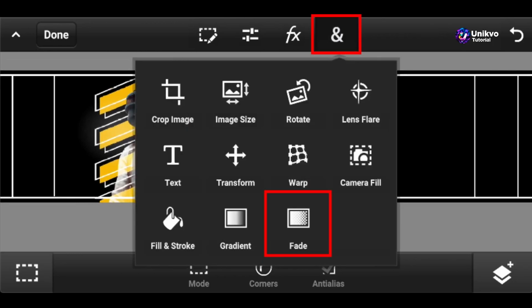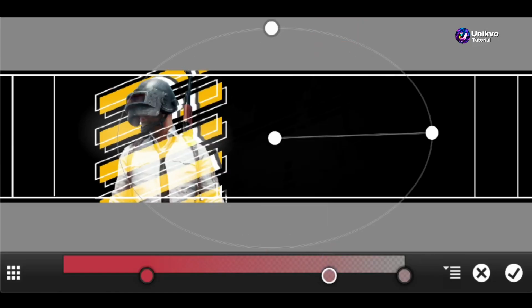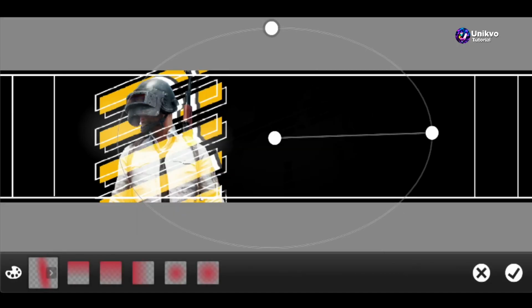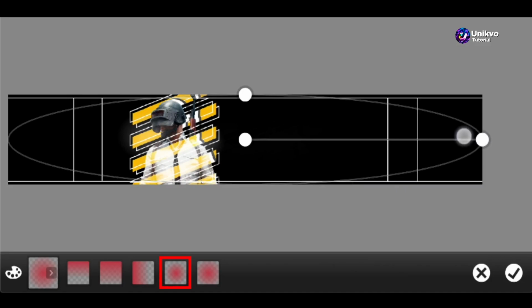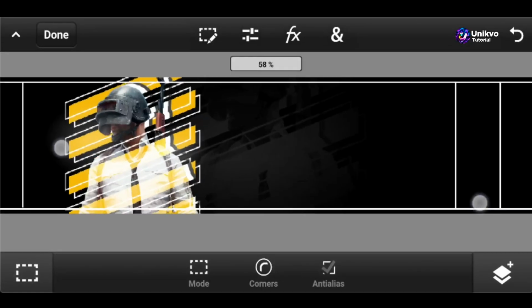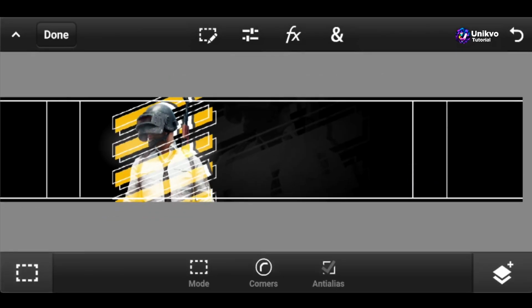After that we can add some fade area to make it look like it's fading. And yeah, you can see right here, wait, why is it not working? Okay, we can use this option like this and then make it smaller, and yeah, it's going to look like this. Very perfect. We're going to move to the next step, which is editing some text on it.